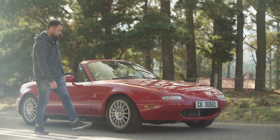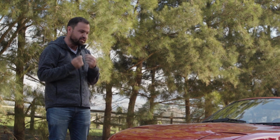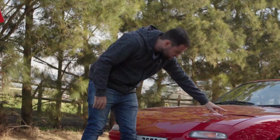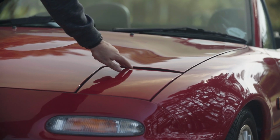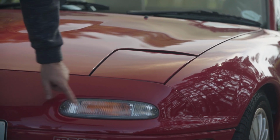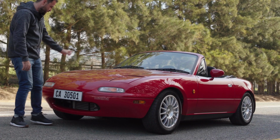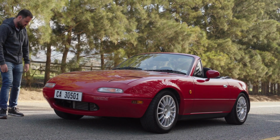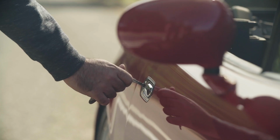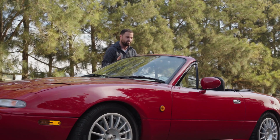As I'm discovering with vintage car ownership as opposed to modern car ownership, there are some little things which annoy you and keep you up at night. For instance, this headlight is sitting a little bit below the bonnet. I'm gonna have to fix that. It's driving me mad. And sometimes this fog light, this indicator, gets a little bit of moisture inside. That's gonna have to be fixed. A couple of stone chips I need to sort out as well. And then this one time I got home and I went to lock the car and the central locking didn't work. But it's only happened once, so I'm not panicking.